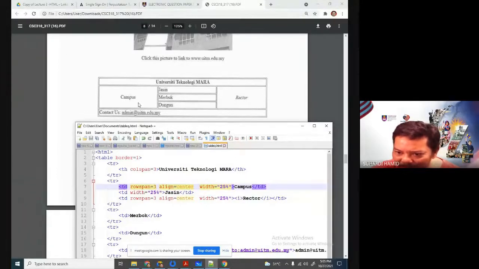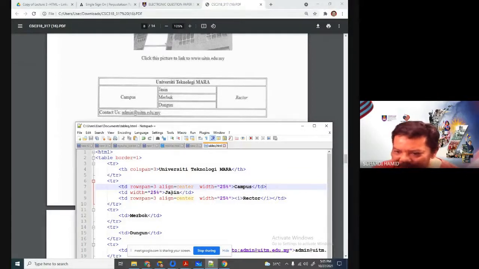Alignment is set to center, instead of left or right. Align center. Now width can be let go. If you do not put width, it's fine. Now we type campus and close that particular TD. That gets to here. Now we move on to the next column.